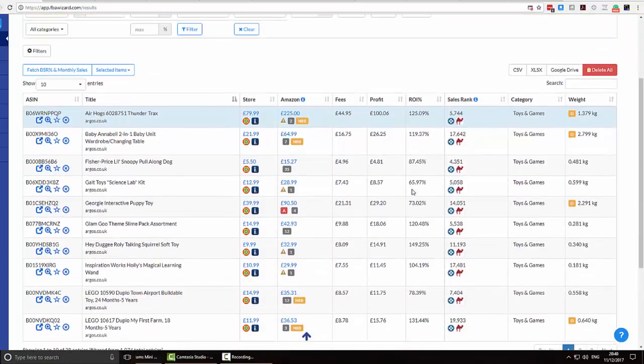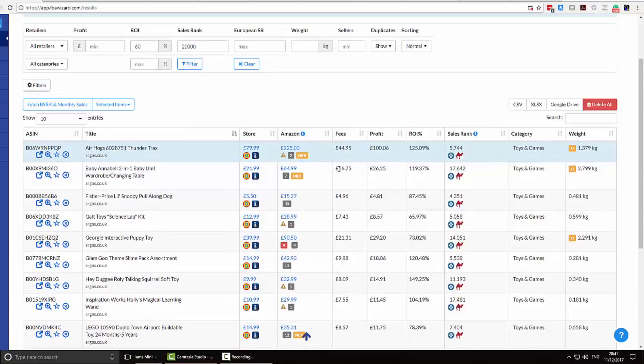Obviously, the lower the sales rank, the faster the item is selling. Now, this time of year, we're in December, we're right in the middle of Q4 when people are buying for Christmas. So there's some slightly odd scenarios happening here. You'll see a lot more listings with this NBB, which means no buy box, where basically demand has outstripped supply and the price has just gone up and up and up. Now this can give false readings, so you have to understand the process, you have to understand the data and what's actually taking place here.